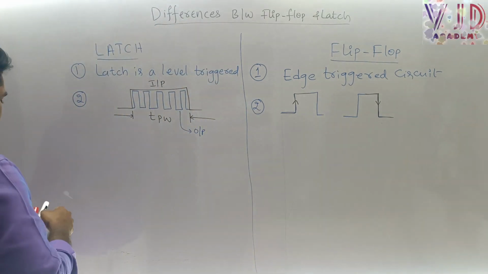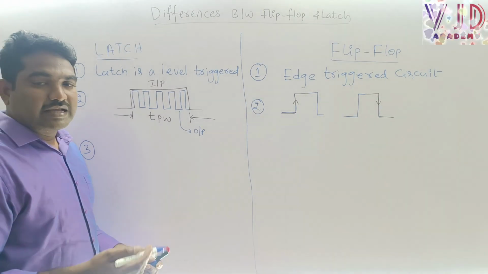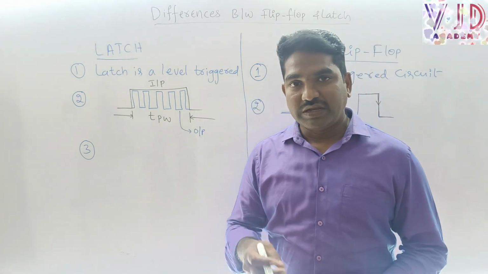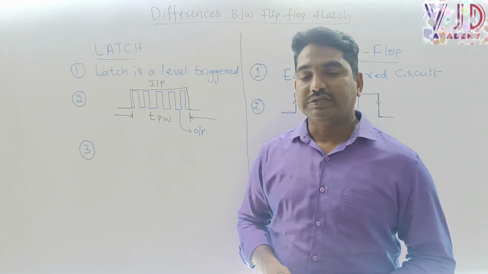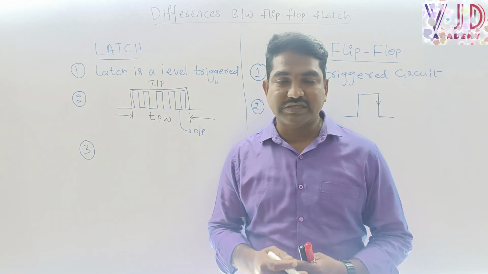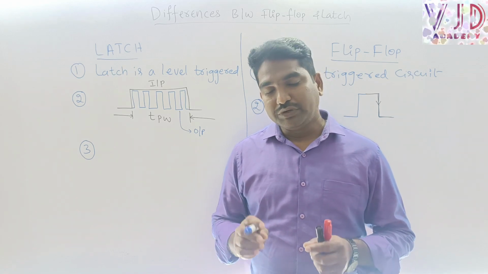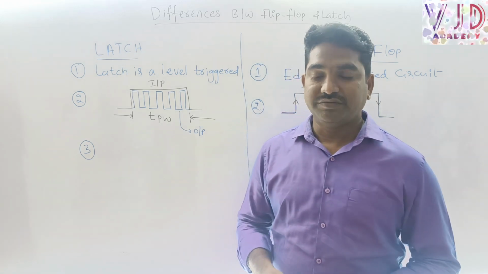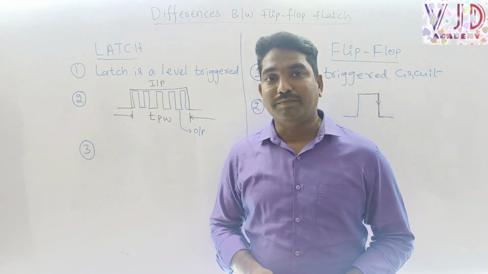Coming to the third point, the circuit diagram of latch. A latch circuit can be developed by using NAND gates or also NOR gates. Even any kind of flip-flop we can develop with the help of NAND gates and also NOR gates. That is the reason we call NAND and NOR gates universal gates. In the previous classes also, we were able to implement many circuits with the help of NAND gates and NOR gates. We can implement any kind of circuit with the help of NAND and NOR gates, such as a multiplexer.